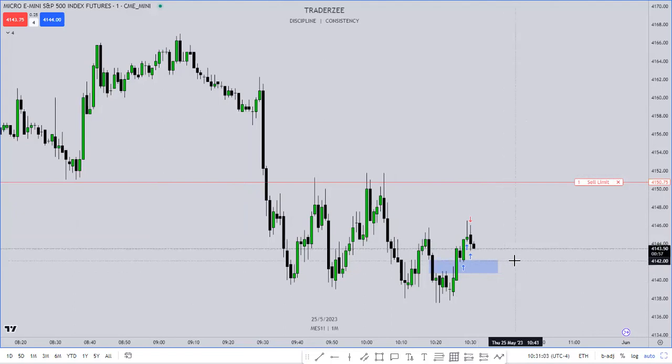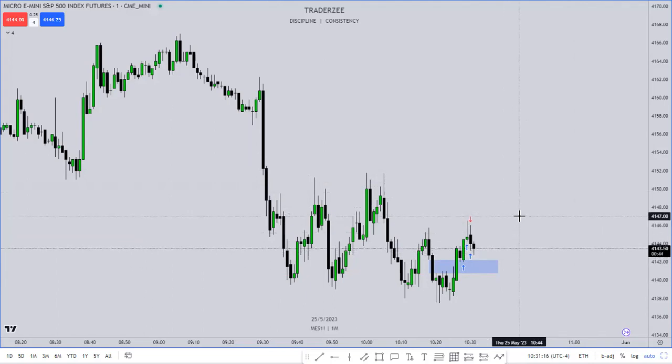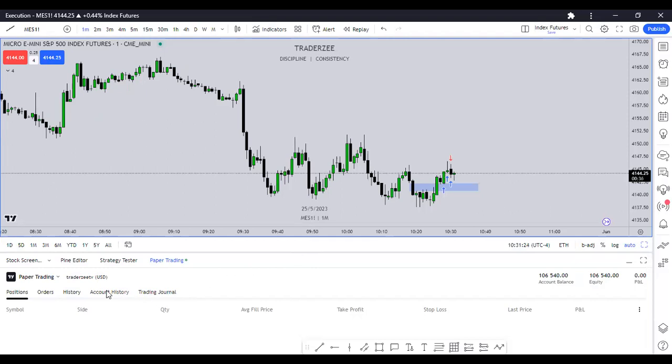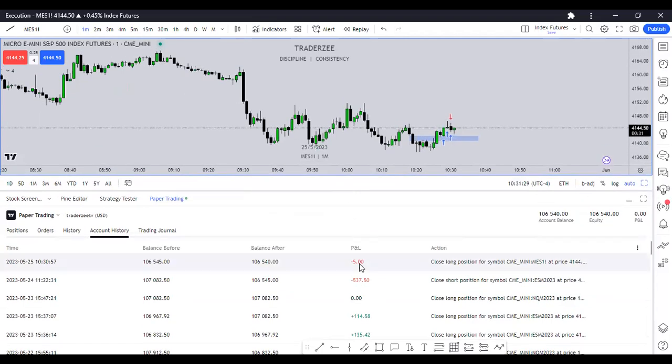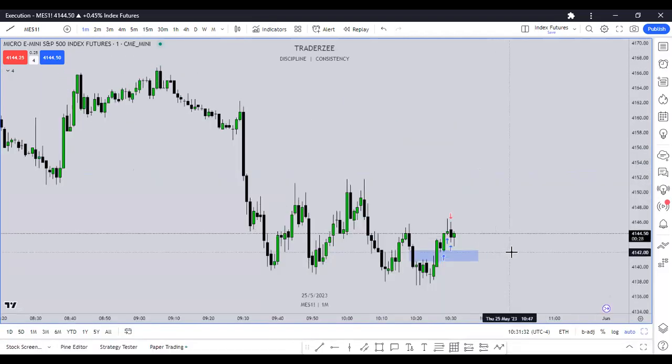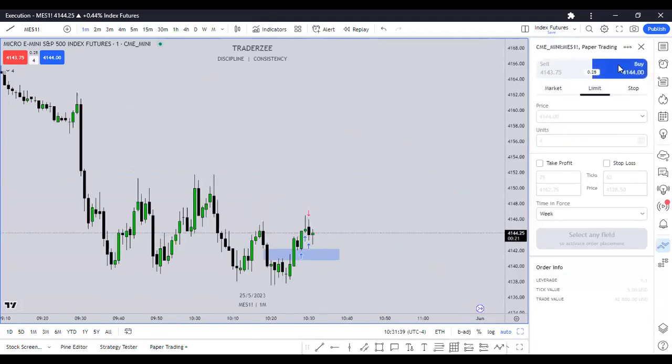Because I placed my stop loss around here, right? No, I don't get animated with this stuff, but I think there was a mistake in my order handling. I think I'm making a mistake somewhere. $5? How? Let's go again. Let's do it right this time.